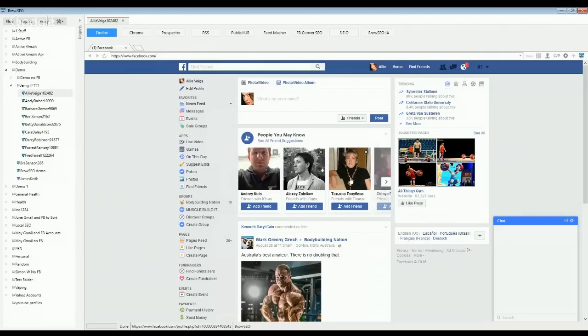Especially when those tier 1 social signals are typically coming from spam profiles that have no real engagement anywhere. So that's where BrowSEO shines, is it gives you the ability to set up your own network of tiered profiles that you can use to like and comment not only on your target URL, but then like and comment on the share posts as well, which gives you that whole tiered structure, and it's so much more effective. Yeah, that's right.